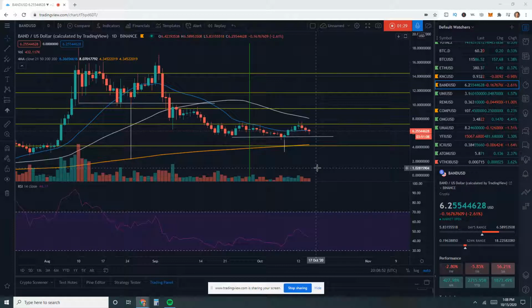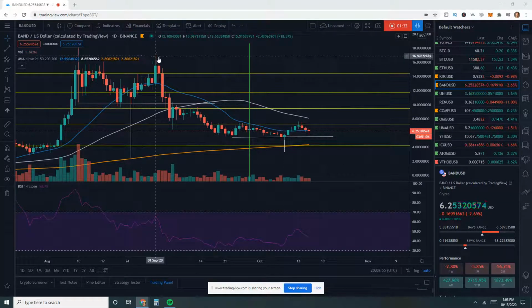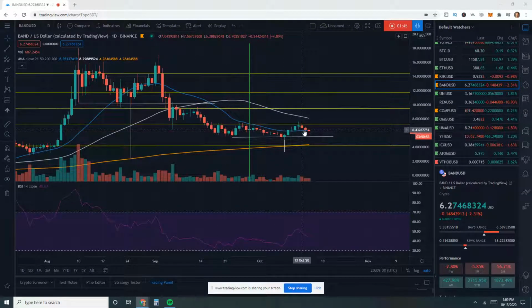Now let's begin. So we see that since the September sell-off, as I have mentioned in my past few posts on Band Protocol, we have not gone on top of this blue line, which is the daily 21 moving average. Since we have gone above this blue line since October 9th, that gives me some signals that this market might be reversing. But on today's candle, we are seeing that we might just close back below this daily 21 moving average, which is a bad sign for me, because that was the first signal that this market might just be reversing.